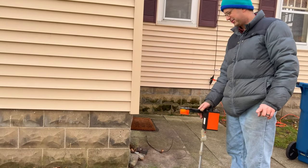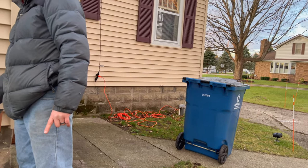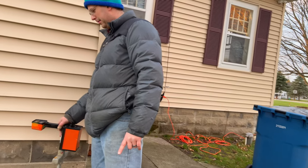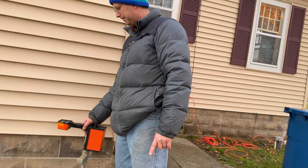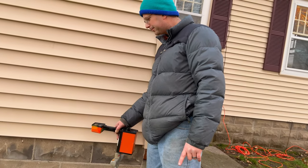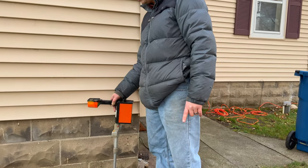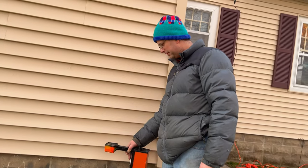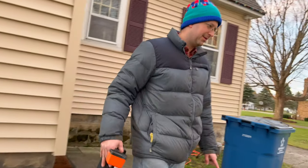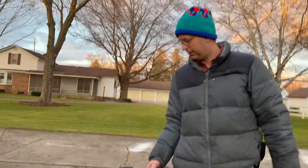We have lost a lot of signal, though. Oh yeah, it's way down in signal here. So it's broken either next to the house or next to the garage. At least we know it's not in the middle. So that narrows it down a bit.